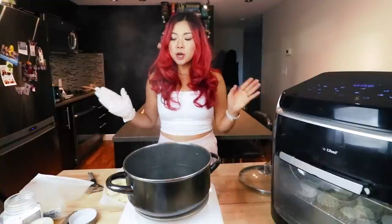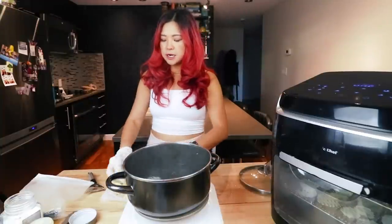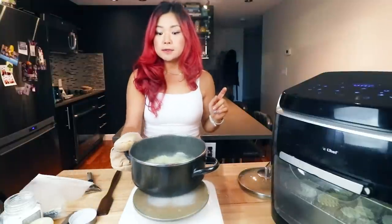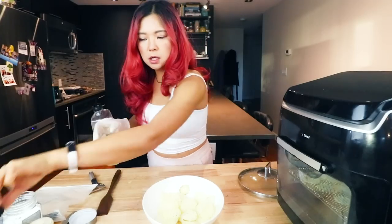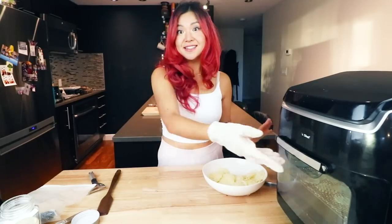For the second batch, we're going to boil the potatoes for about one to two minutes first, then throw it in the air fryer to see if that makes any difference. I'm just gonna throw them in here. It has been about a minute — we basically just blanched them. Now we're going to strain them. I'm gonna add some oil once again — I boiled them for about a minute or so, maybe a little longer would be better. We're gonna season it the same way.